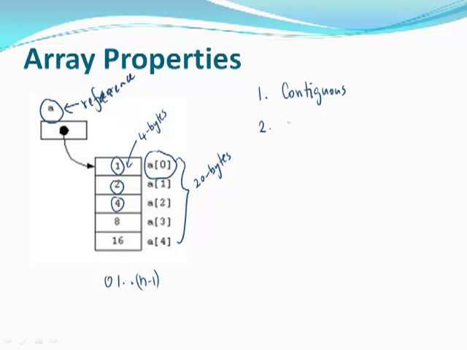Number 2, the array elements are what we call homogeneous. So we can say it's an array of integers, or an array of booleans, or an array of any other type that we define. So arrays are homogeneous. The third property is that arrays are random access. Although you can think of this as an array of 5 variables, you can access them immediately. For example, if you want to access the 4th element of this array, or the last element, you can quickly access it.